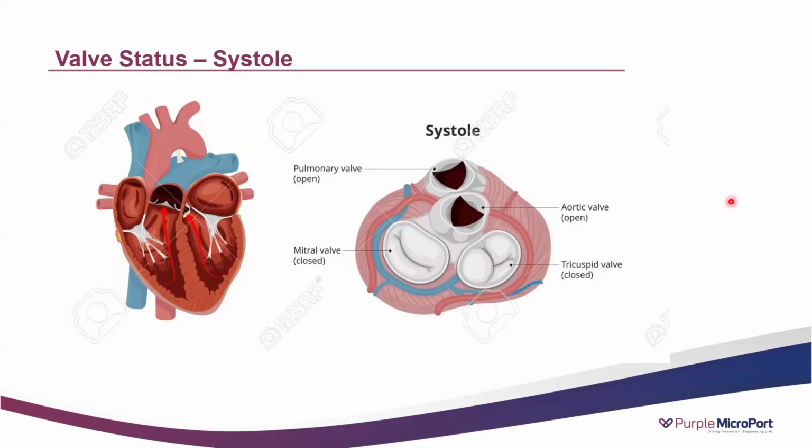Because when it is fully open, only then can you measure the entire circumference. This entire measurement will be accurate only when it is in the systolic phase, because the leaflets are opening. This valve has three leaflets. I'll come to the anatomy, but understand, if the leaflets are completely open, then only you will get the exact measurement of that valve. If it is closed, you may undersize it.